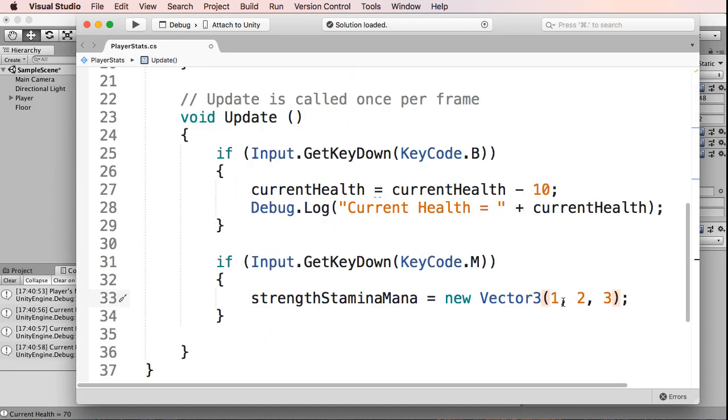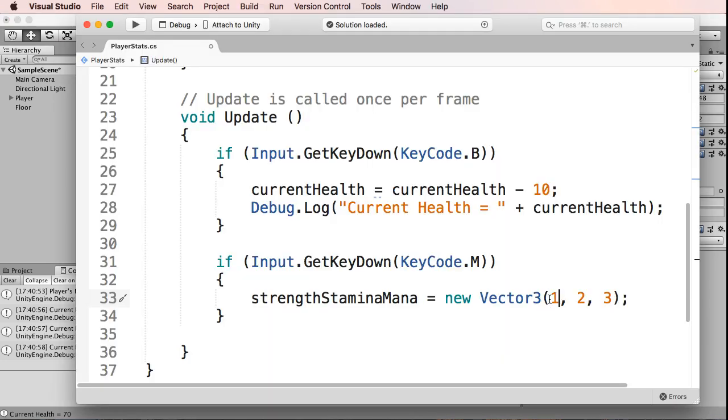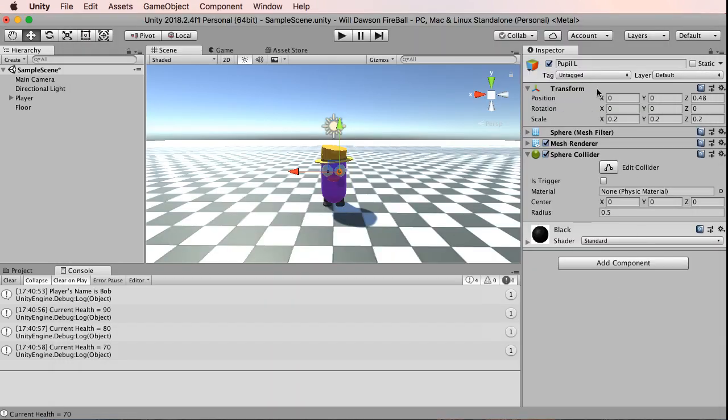What we want is our code to go and find that number and use it again. So our three numbers, again, are kind of the whole point of having three numbers in a set, because we've got 3D space and we're going to have an X and a Y and a Z axis that we're working with. So the first number in a vector3 set is going to be called the X value. The second number is going to be the Y value, and the third number is going to be the Z value. X, Y, and Z, just like if we look at our transform position, we have X, Y, and Z.